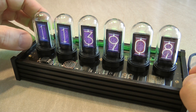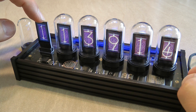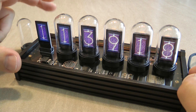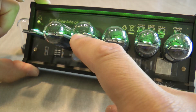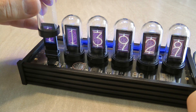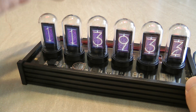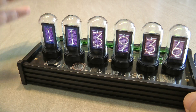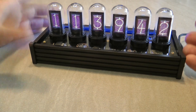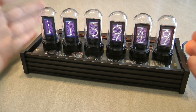One thing worth noting: the small screens inside the domes have a little bit of wiggle, so I had to play around with alignment to make sure all the screens are straight. You can see this one is tilted slightly back. You just remove the glass, realign the screen, and carefully insert the glass back, making sure you don't move the display itself. It works fine — it's just about getting it as tidy as possible.